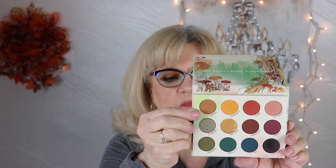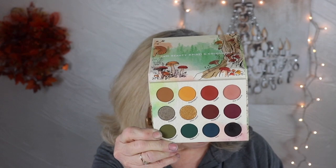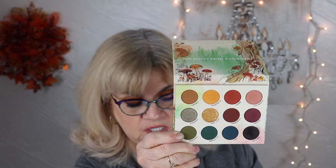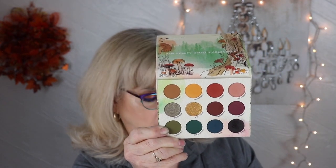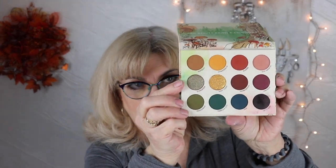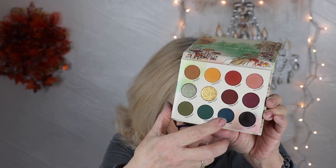Now today I mainly wore the top colors. The first one is called Puffball. The next one over is Chanterelle, that's the golden yellow. I do have those 2 colors on. Next one is called Rainier, which is a mountain there in Washington. And the next one is Old Growth. I have that one on too. I use that one more as a transition. Next one down, it's like a metallic looking shimmery color. It's Evergreen. Next one's West Coast. Then we have Homegrown. And then the next one is Manta.